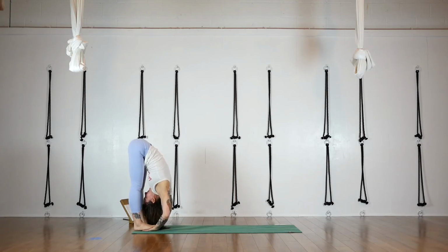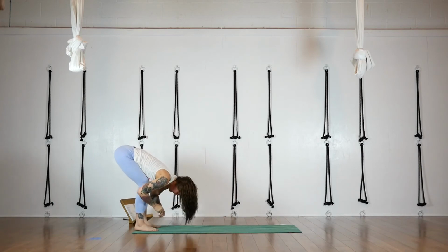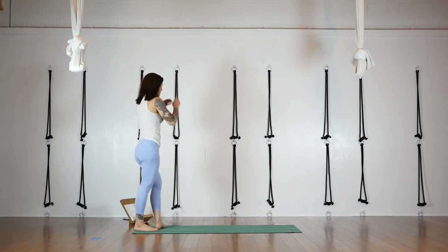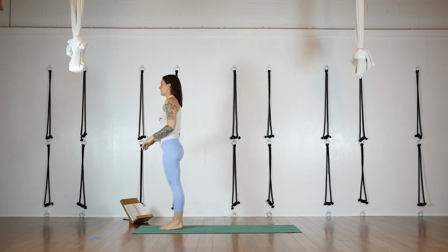It's nice, gentle, a little tractioning there in the wrists. Thighs are strong, belly is engaged, round that back. One more breath here. And then as you inhale, release up halfway, feet one at a time. Come up so your hands can come up. And then press up to stand, Samastitihi. All right, so I'm going to turn around and face forward again. And if you're already there, you can just stay where you are. Samastitihi, standing pose.